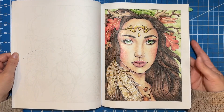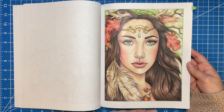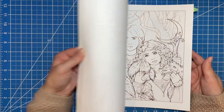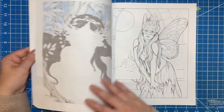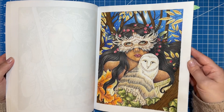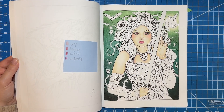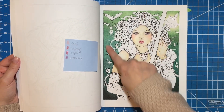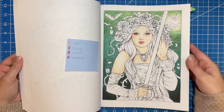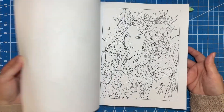And now here's one that I finished. This is all pencil and I can't remember which ones I used, but I do remember it taking quite a while to finish. I was really pleased with it when I was done, and just wanted to keep working in this book. So I do have a couple more finished in this one. Here on this one you can tell I used some alcohol markers and water-based markers on the trees, and then the rest is all colored pencil. But I love the way this one turned out too. Really really love this. So here's one I've started — this one is all black widow so far. I used some blending solution in the background, that hurt my hand, so I stopped working on that one and haven't gone back since, but I think it's going to be cool when I do finally get back to it. I already know what I want to color everything. And then there's another male, which I love those in here.